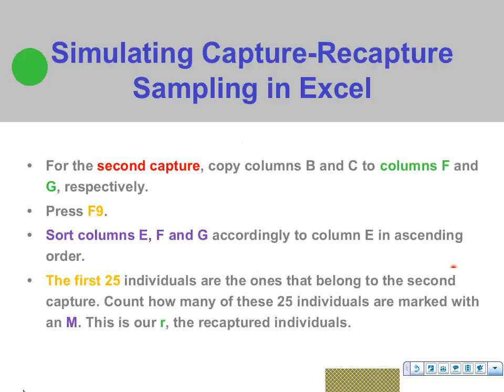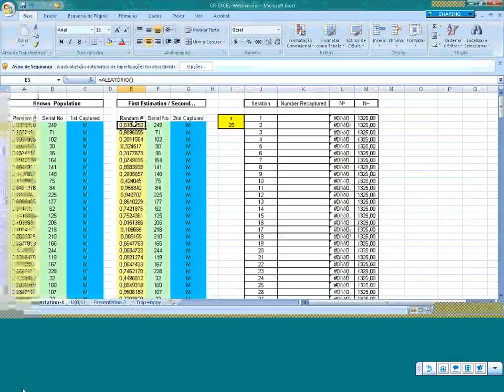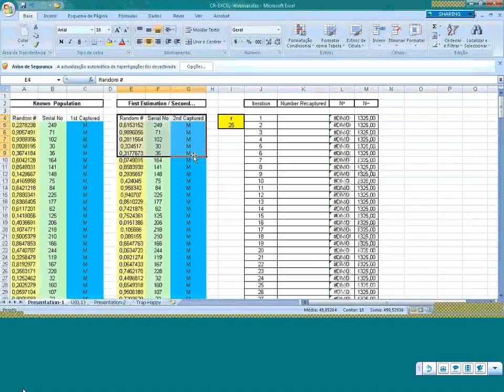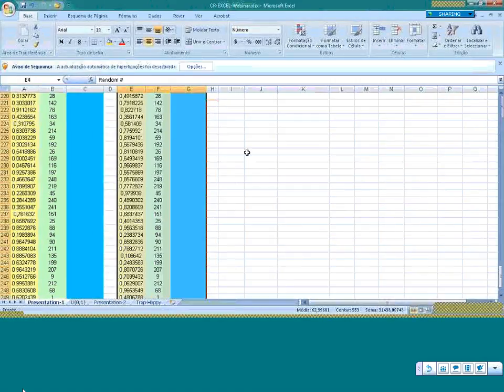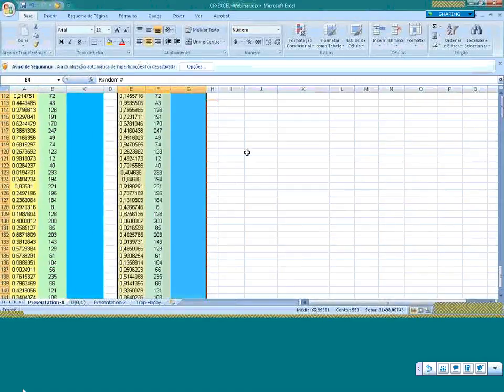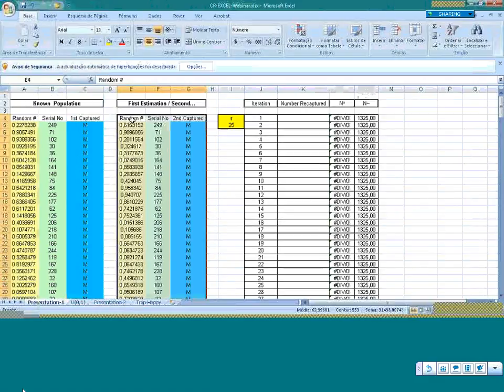Let's see what we obtain in the Excel. I'm going to sort my second captures according to the random numbers.